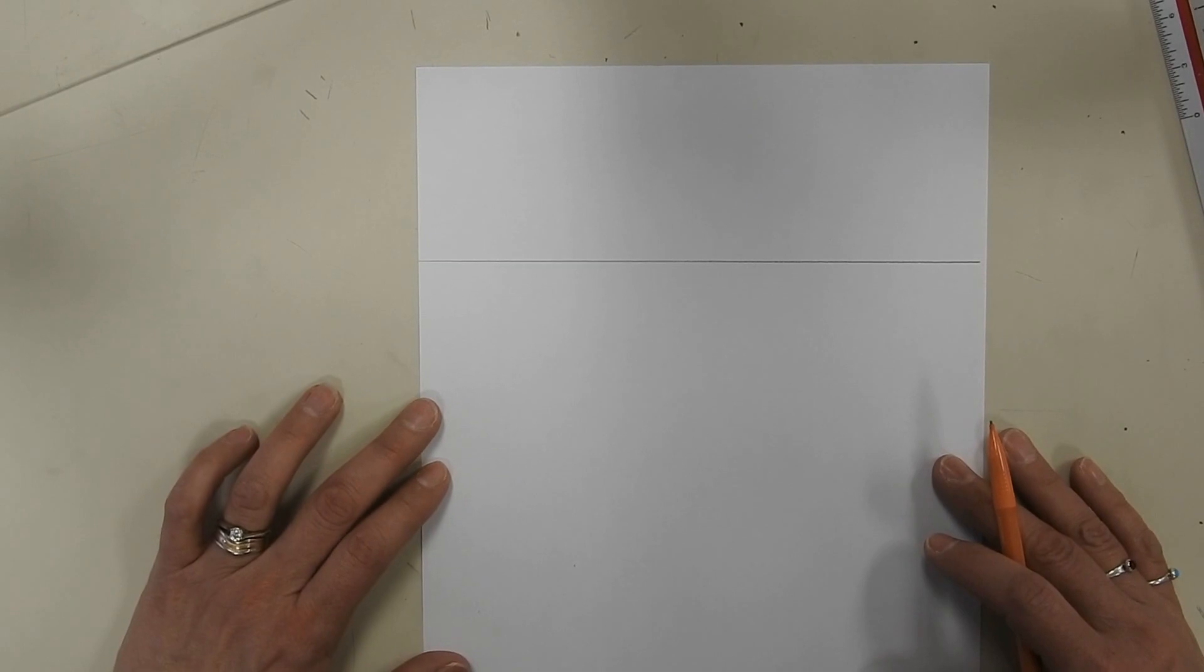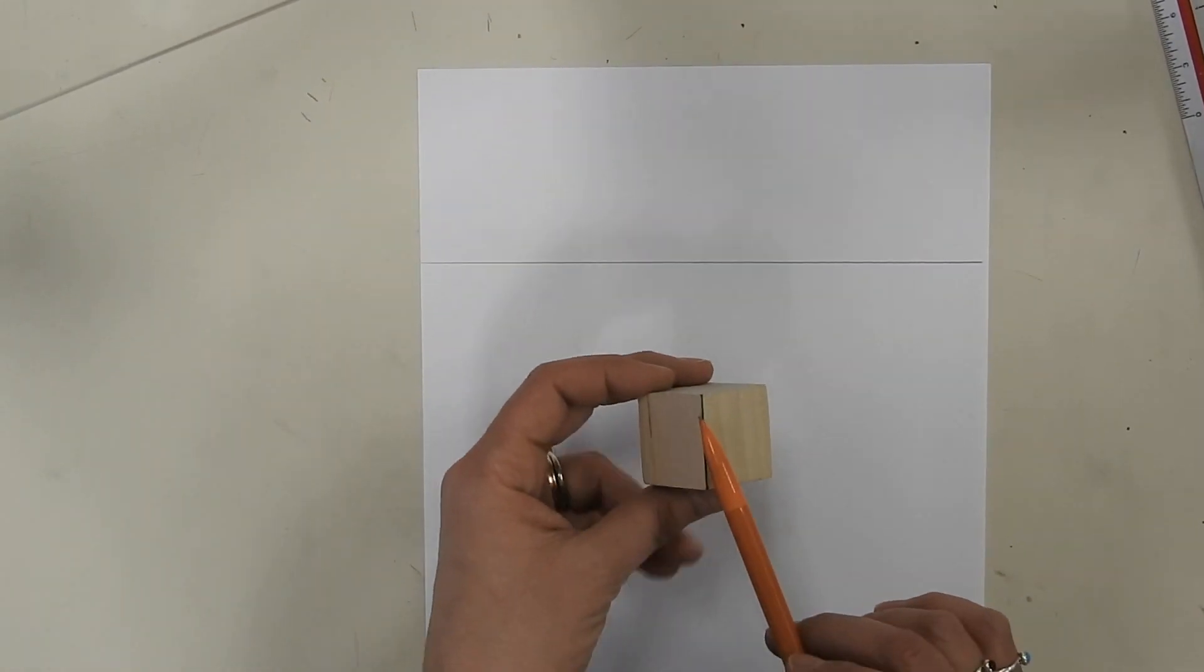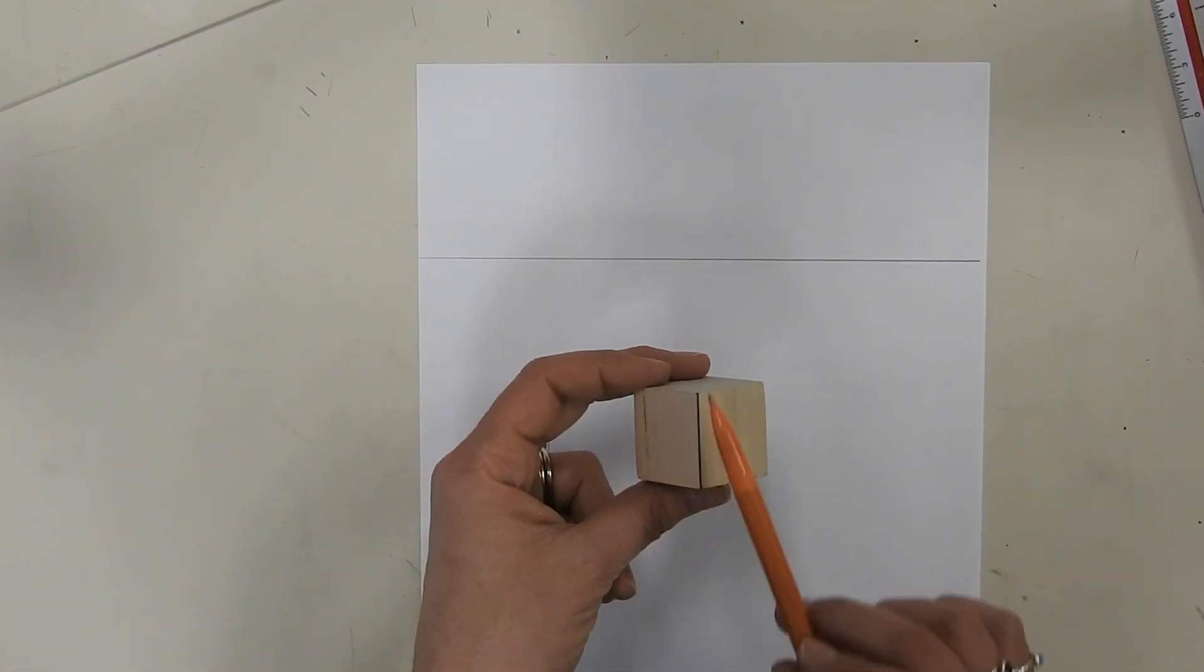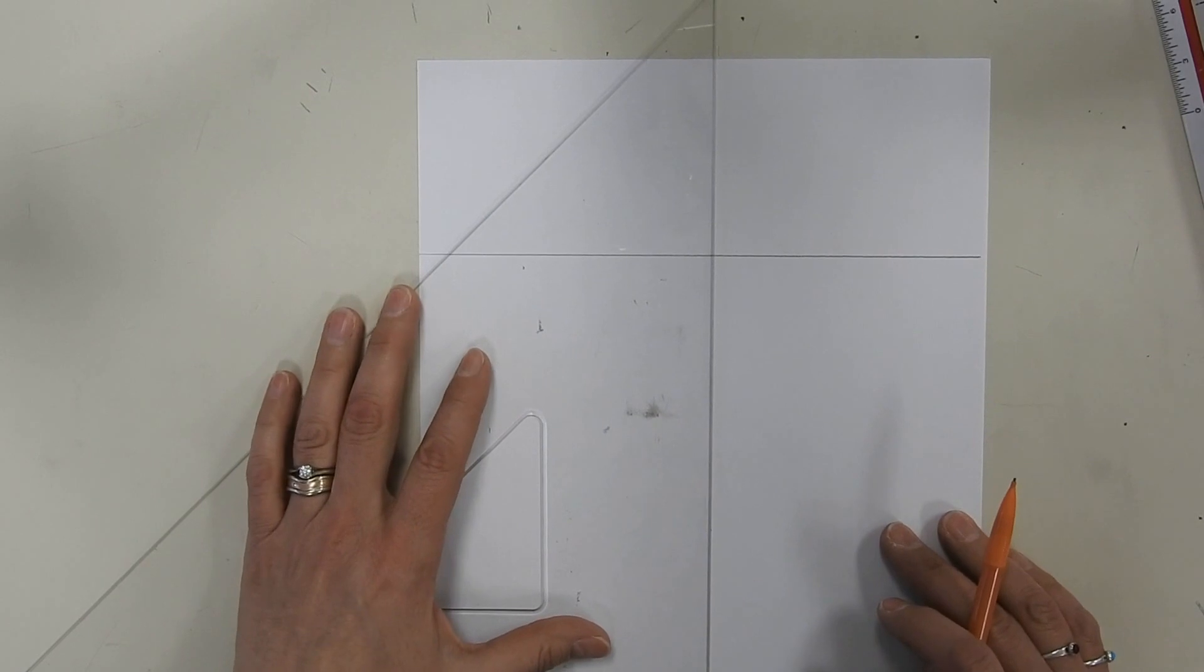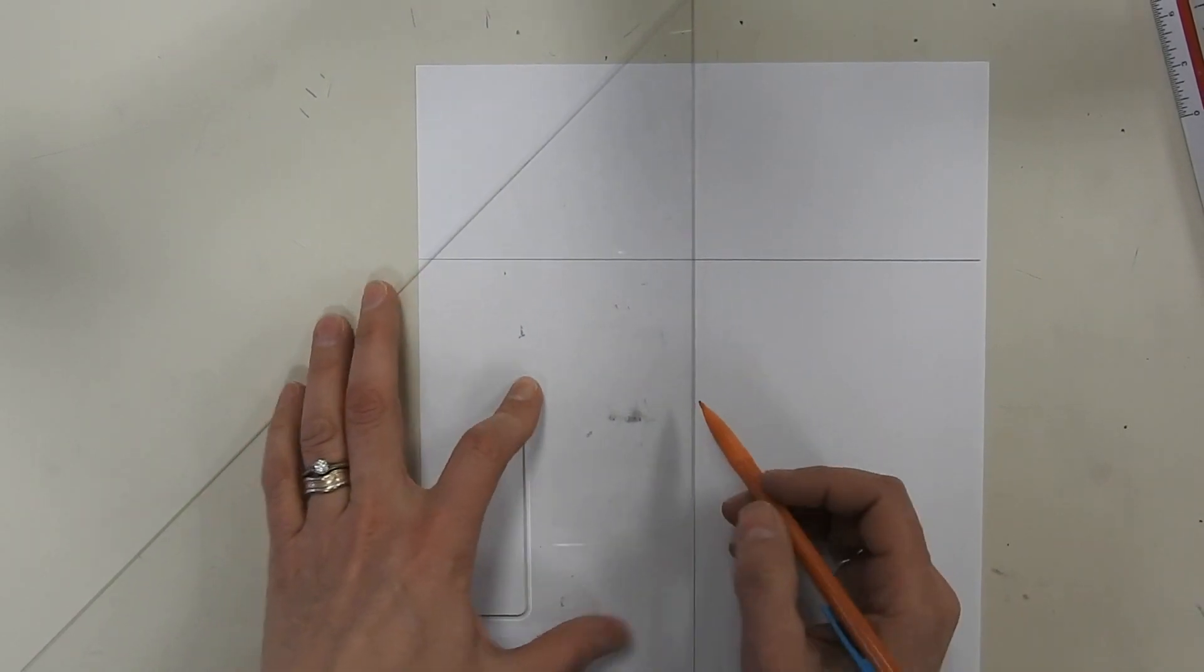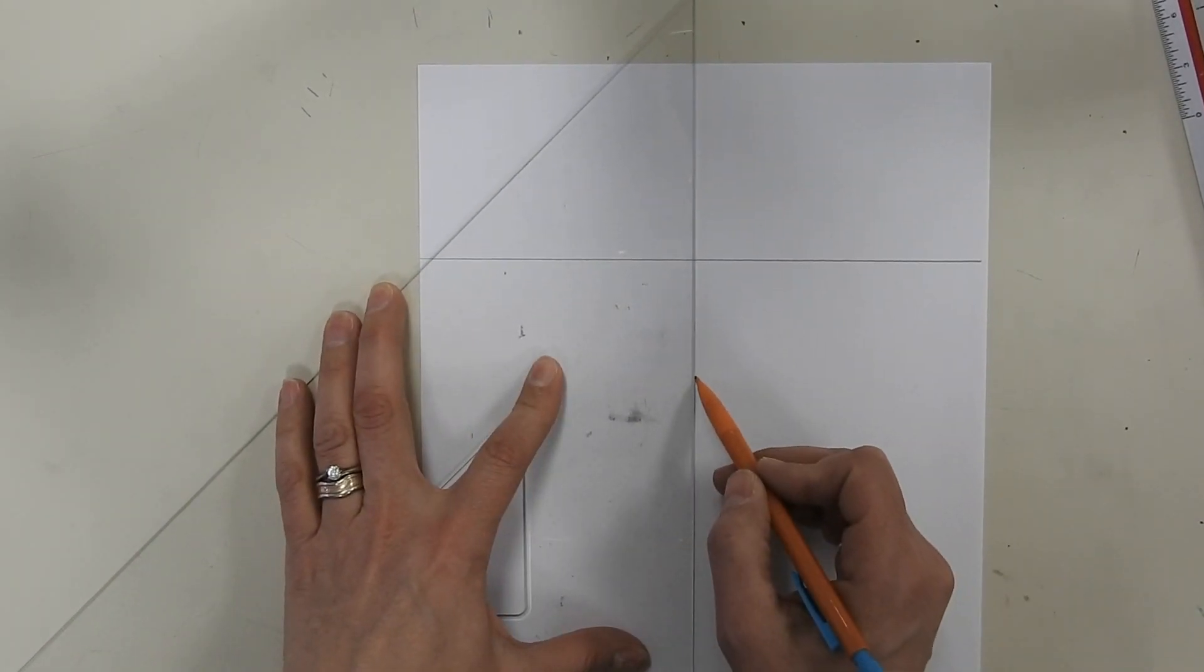So we know that the differences between one, two, and three-point have to do with your viewpoint and what you're looking at. So three-point is going to be just like two-point, you're going to work with that leading edge. So I'm going to start out by giving myself a leading edge for my cube or my rectangular prism. I'm going to put it right here.